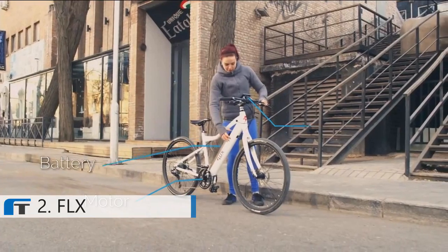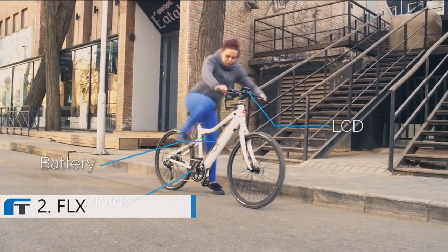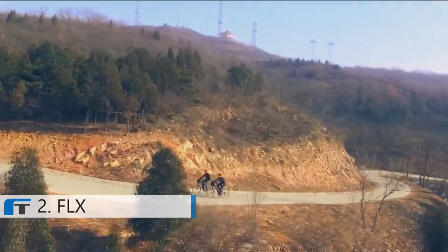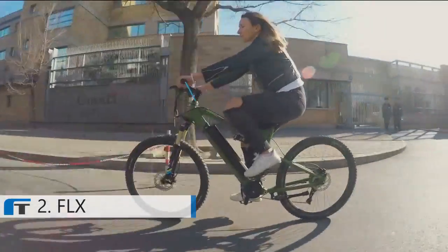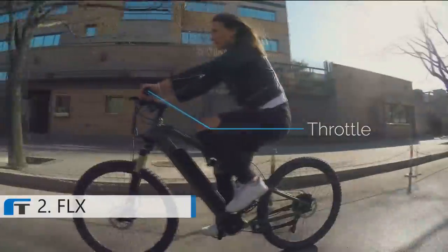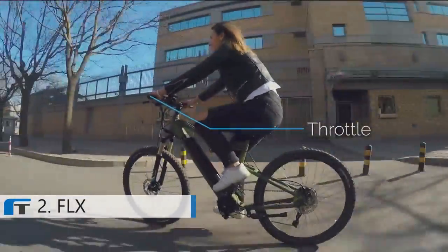Flux is simple, just turn it on and go. In pedal assist mode, Flux is exactly like riding a normal bike, just easier and faster. Don't want to pedal? You don't have to. Just push the throttle and you'll speed through the city with no effort at all.